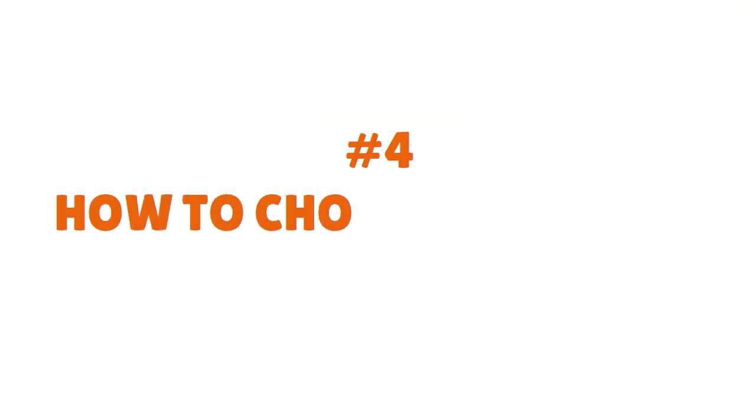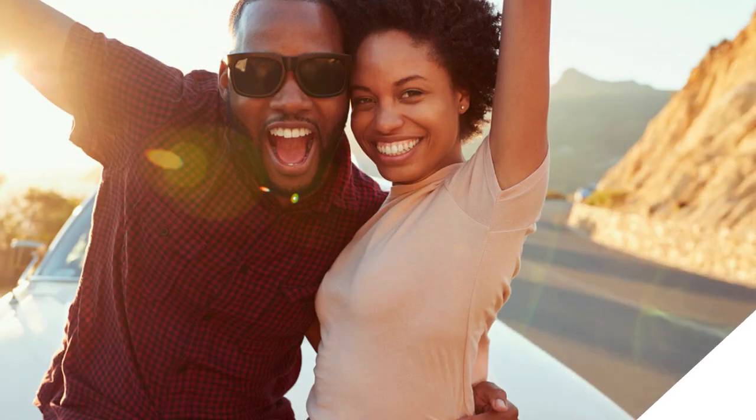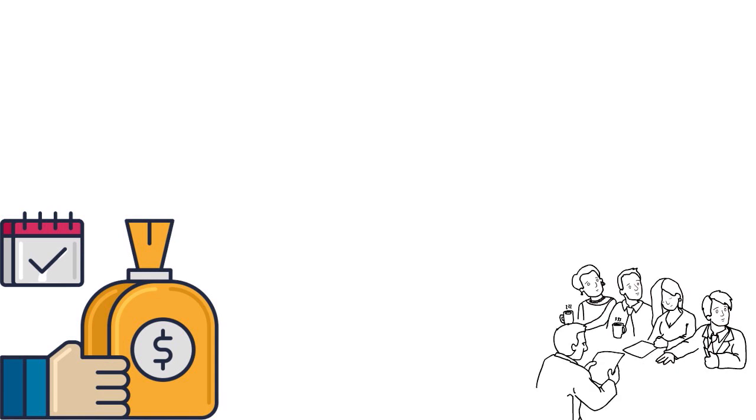So how do you actually choose your best startup business loan using EIN only with low doc, even if you have poor credit and no revenue? How do you actually do that? Well, there is some kind of strategy you need to put in place. You need to look for startup business loan comparison platforms. You can go on certain platforms that allow you to put in your data, and they will match you with a constellation of players who would be very appealing to you.